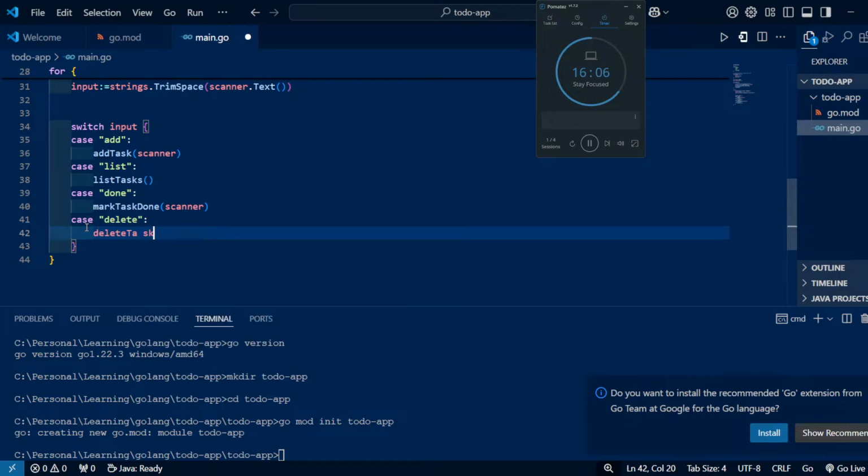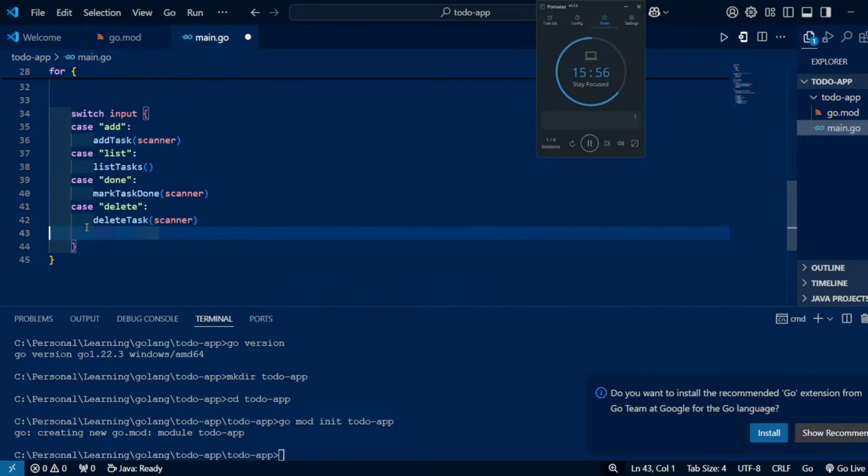Then deleteTask with the scanner. Then we will create one more function called showHelp.